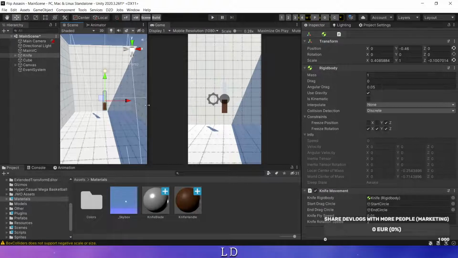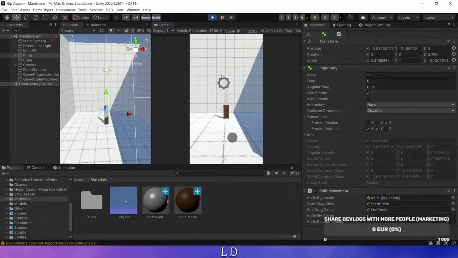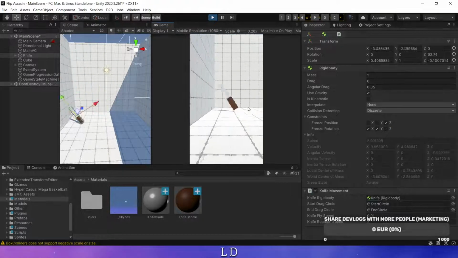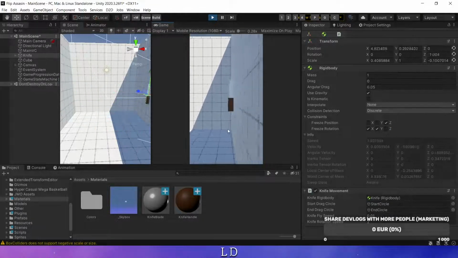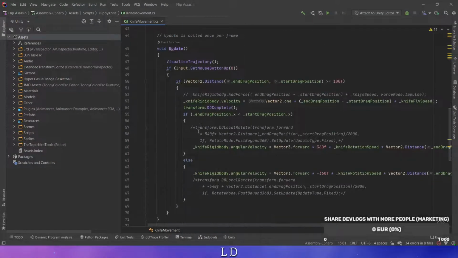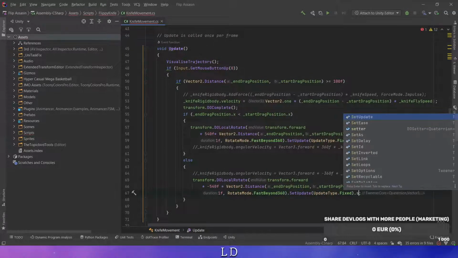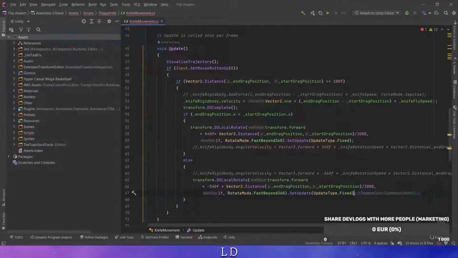Okay, last time we had somewhat working control of our knife, so we can turn it like this and it's interacting with the environment. I tried again using this system with the tween to not use physics, but to have more control over what's happening, because then I can set the easing of my rotation curve, if you know what I mean.